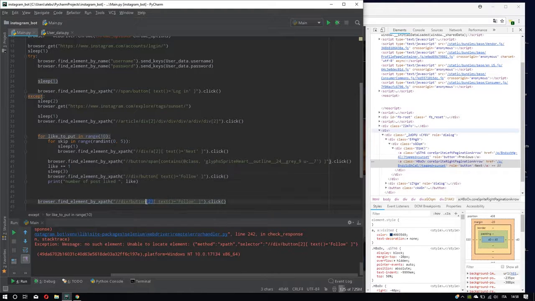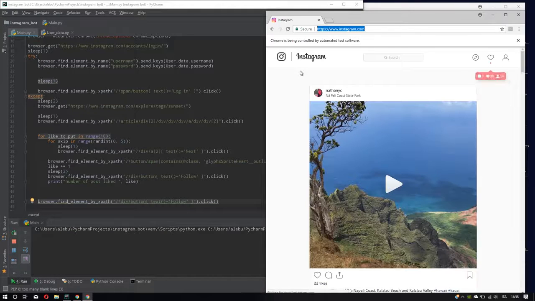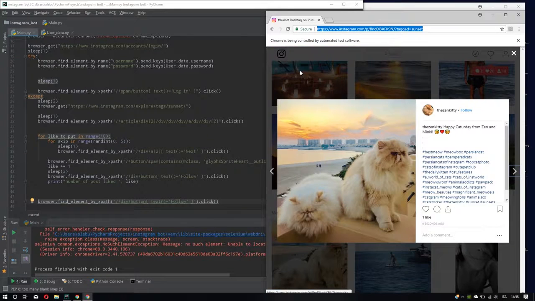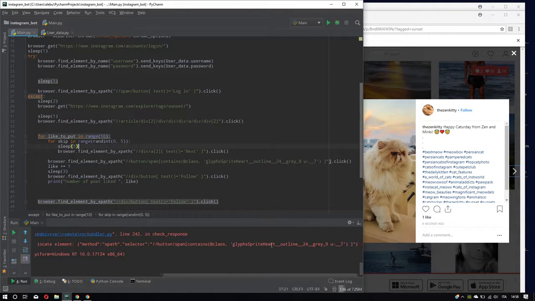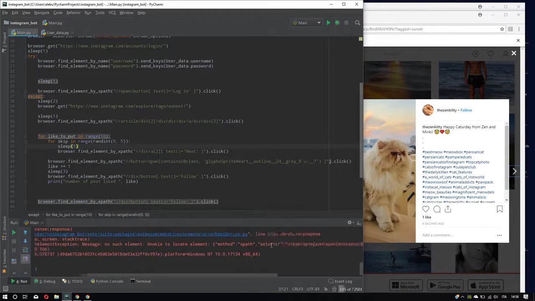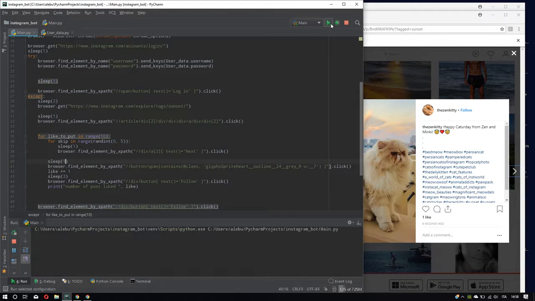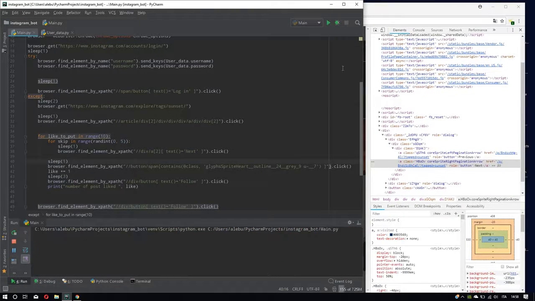Yeah, of course. So it should put a like and then it should click follow. But what's the problem? I guess that it is too quick, so I'm going to sleep for 1 sec. No, no, no. We have to close all this stuff. Okay.